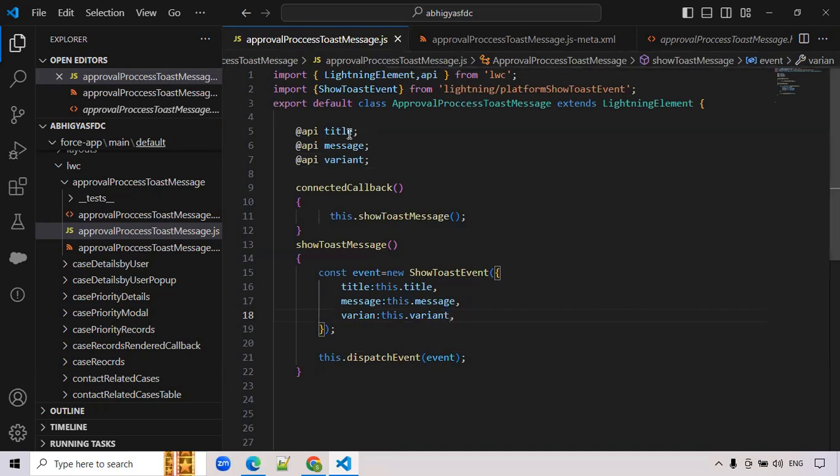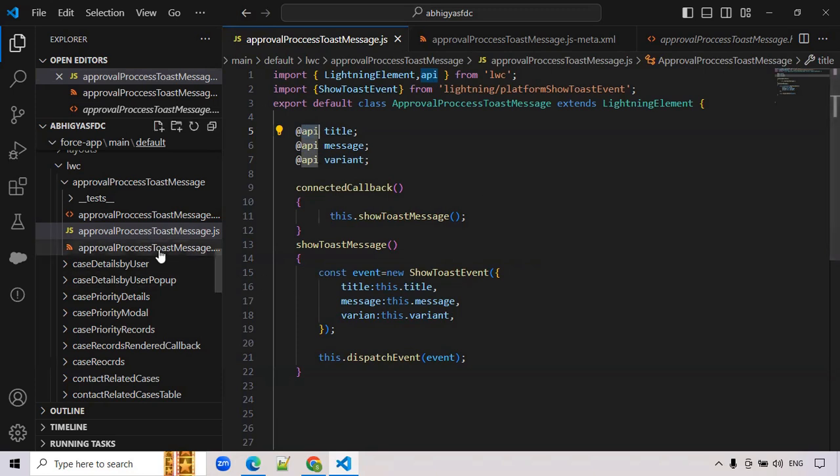What we have defined must be @api, and only then can we give this information in the flows. We are accessing these variables in the flows, that's why we need @api. @api is a public property; if you want to call properties from outside the same LWC component, we give @api. This is one of the use cases.